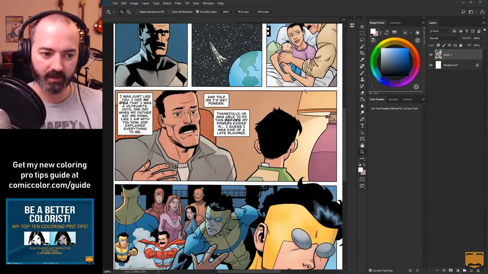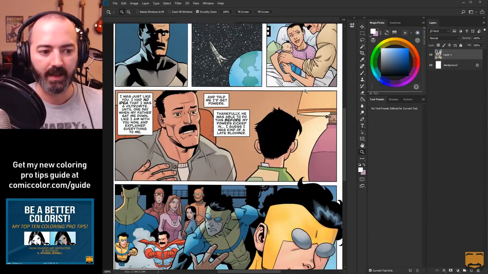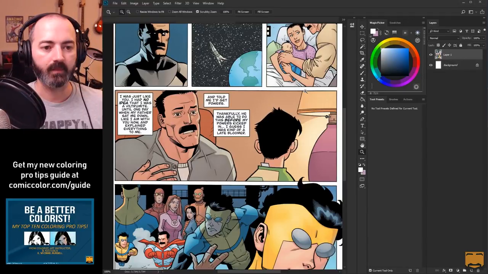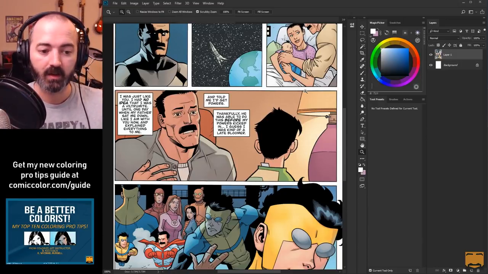It's very clean. It also has sort of a cartoony element to it. It's not super realistic, and this style of coloring works on this style of line art really well. Now, that's not to say that you couldn't be more painterly with this. It might work, but for me, I always try to match the coloring style to however the line art is.